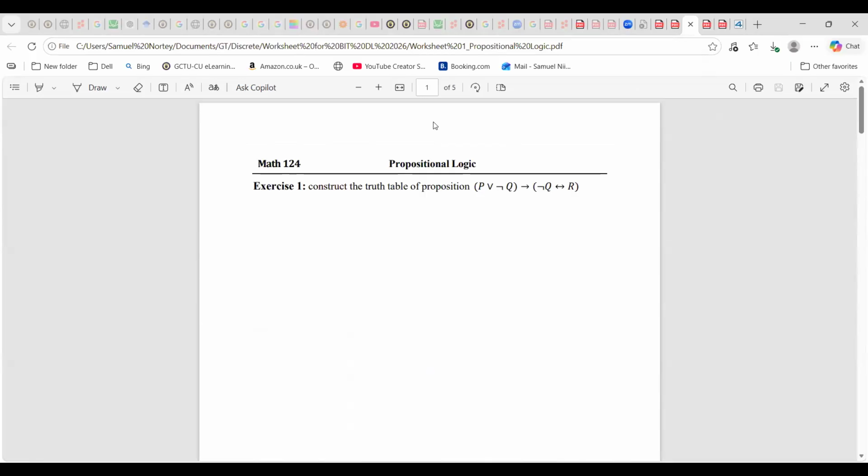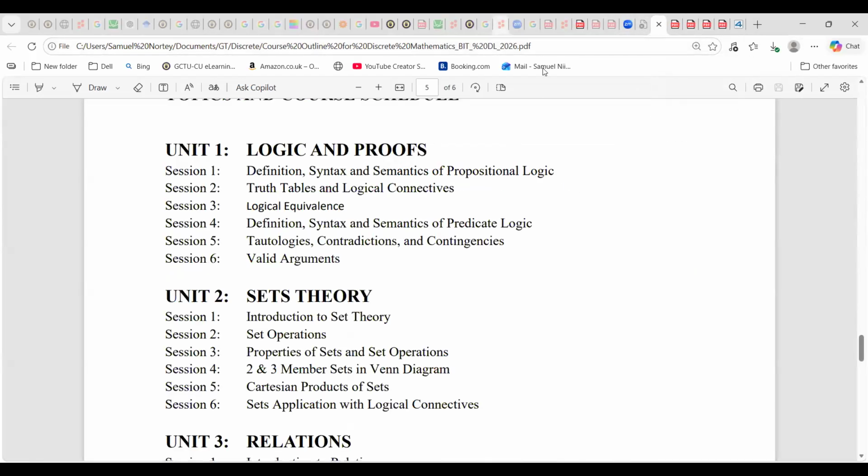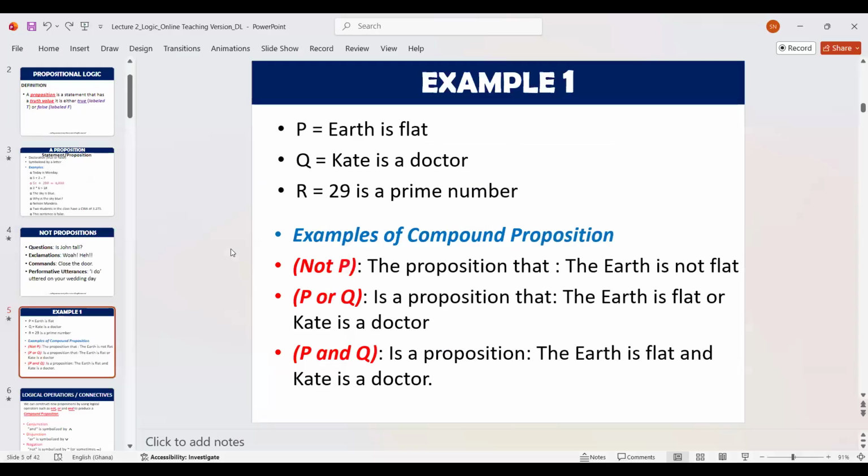So I'm just recommending that when you come across these logical statements, propositional logical statements, please stick to its definition, and that we use variables starting from P, where P should be your first variable, Q should be your second, R should be your third, S should be your fourth, on and on. So the number of statements will determine the number of variables. So that's the first thing.